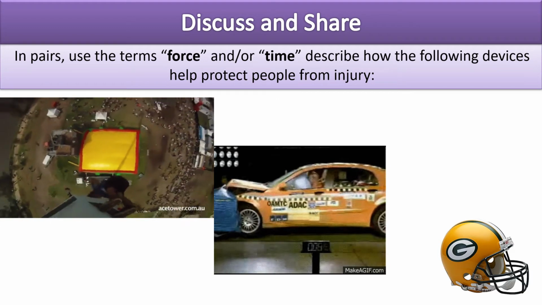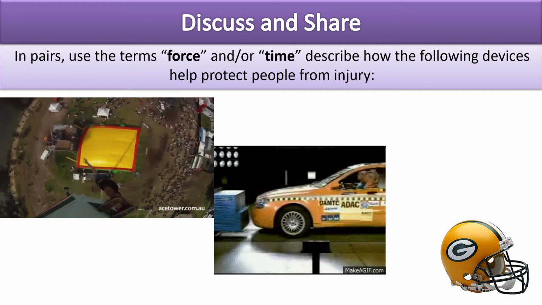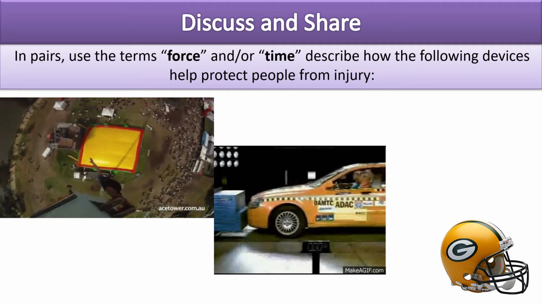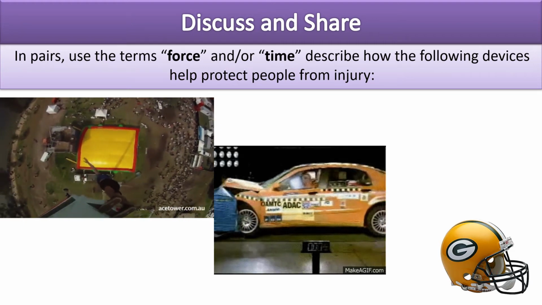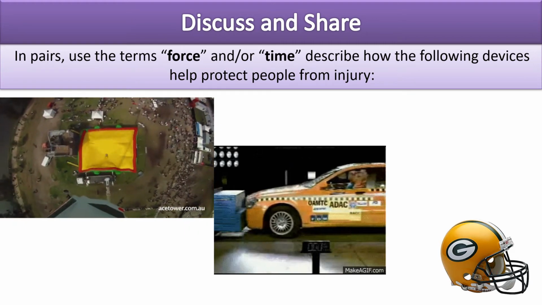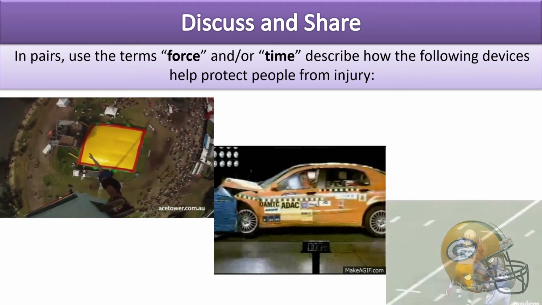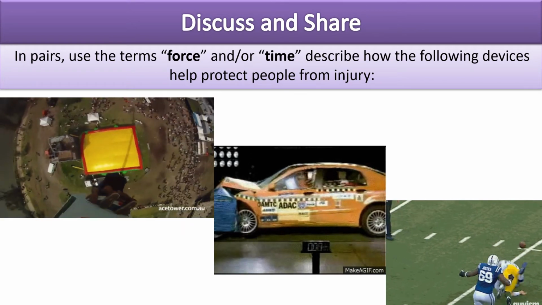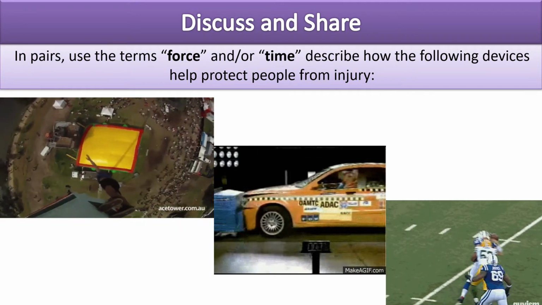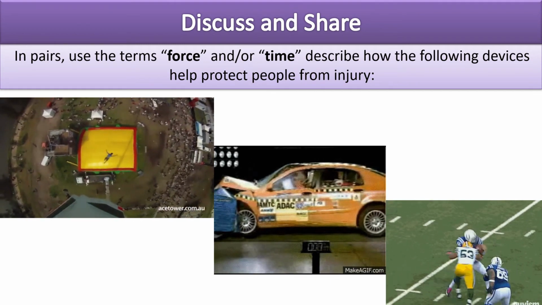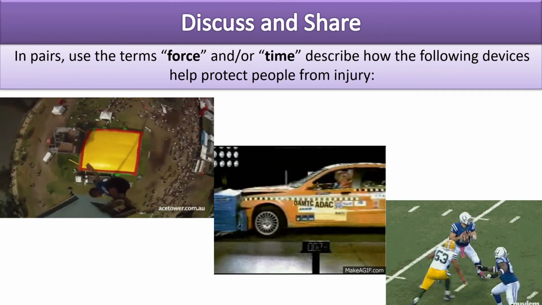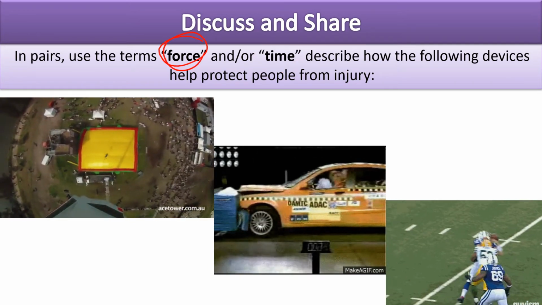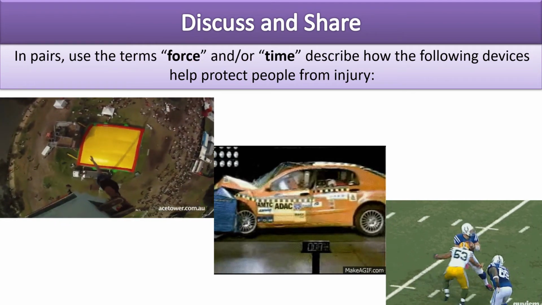And same with the football helmet, you could see all the padding inside of the helmet. It's not just that, oh, there's a hard surface there. Really, the hard surface is there so that it can hold the padding, and the padding is the thing that's doing the work. Yeah, you need the hard surface there as well. But the padding is really the unsung hero of the football helmet because without it, your head would get bashed in pretty good, but luckily it's there. So the whole idea is that you want to increase the time of impact so that you can decrease the force necessary to come to a stop.